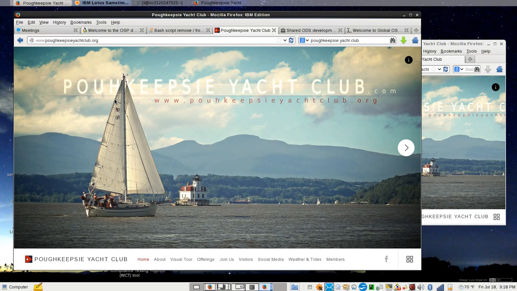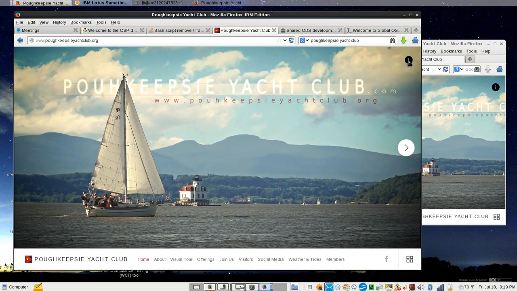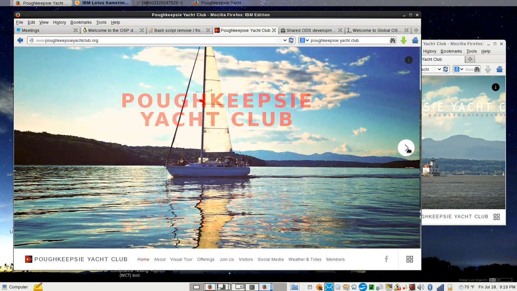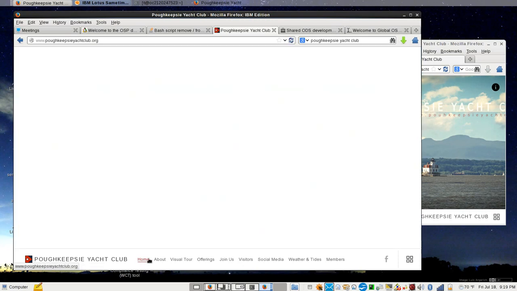This is more of a visual experience because we wanted to kind of show off what the club has to offer. You'll see a couple buttons here. If you click on this I button, it shrinks down and gives you a little description of the club. If you see this side arrow here, you can actually scroll through different cover pages. Down here is just our header page. If you click on that, it goes back to the home. The home link here also loads the home page.